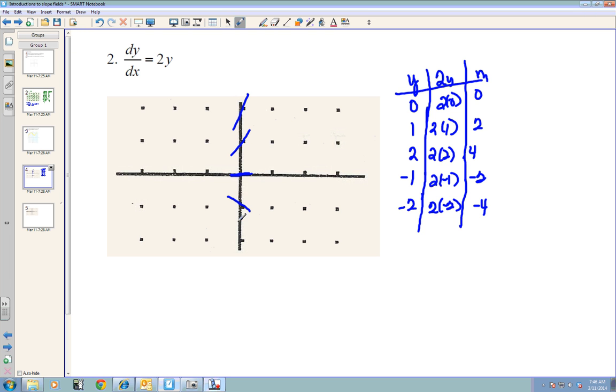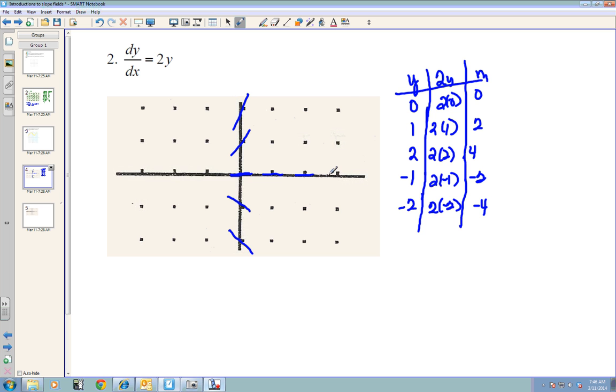Okay, so a slope of -4, something like, oh, that's not very pretty, but let me fix that. Okay, so just a little bit steeper than this one. All right, so let's choose this point. This is the point 1, 0. So my y value is 0 again. So it's going to be a horizontal line.